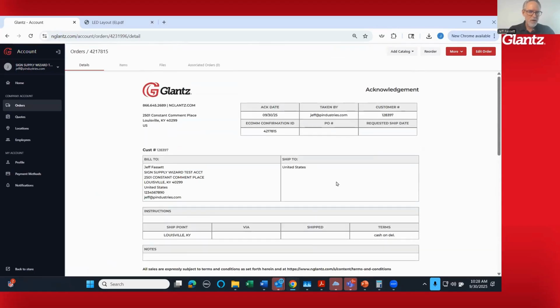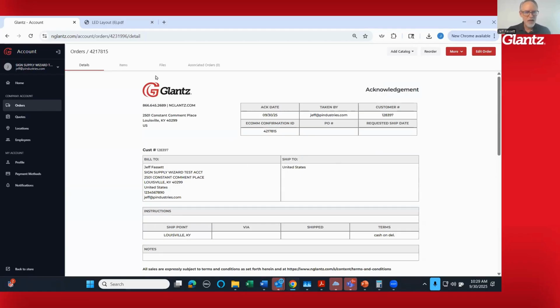You can order. We also save the job on the Sign Supply Wizard side, right? So you can go back. Remember the jobs button. You can then pull up the job, and then you could generate the PDF again, add it to the cart again. You can go back and change something about that job. Maybe you need to buy a couple of gallons of paint, right? You could then go back in and add to that job.